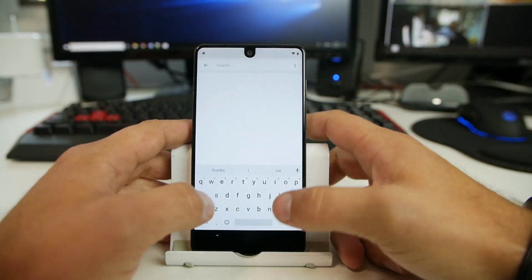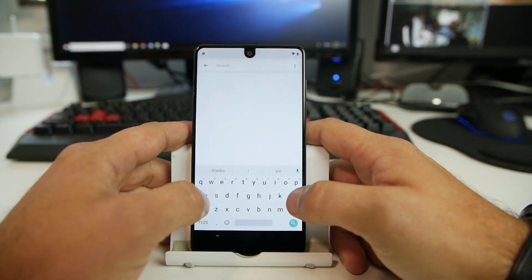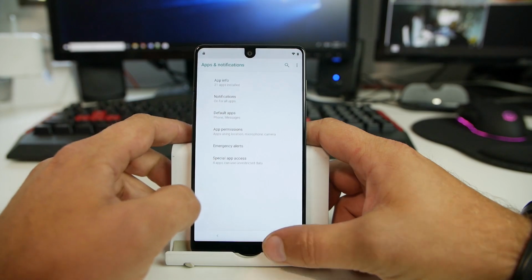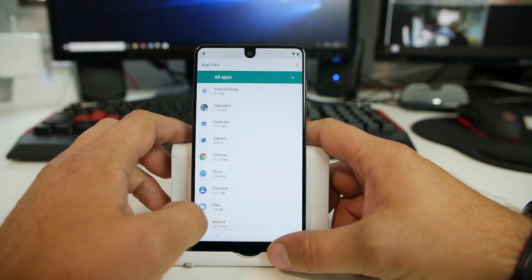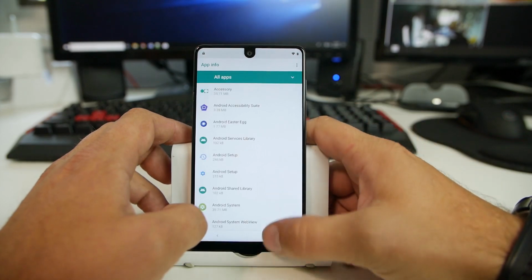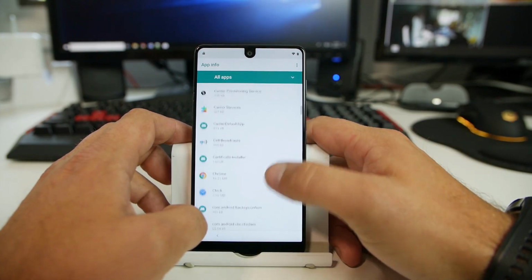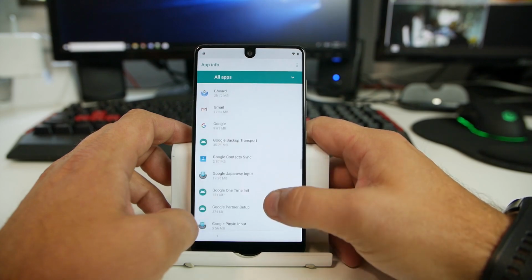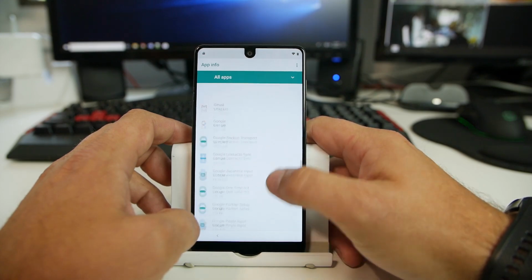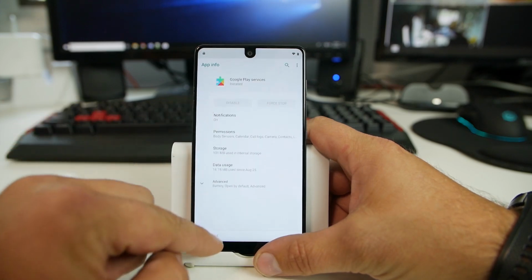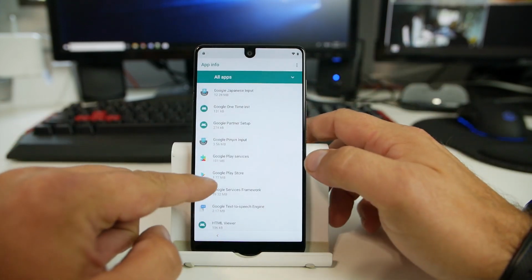So what we're going to do is we're going to search for apps. And we're going to go to app information. We're going to look at our applications. And we're going to also show system. And we're going to scroll down here to Google Play Services. And you guys have probably seen this kind of before. It's not really that new, at least what I'm going to do, but I'm just showing it to you anyway. So Google Play Services, and you can't disable it. Which is actually fine.